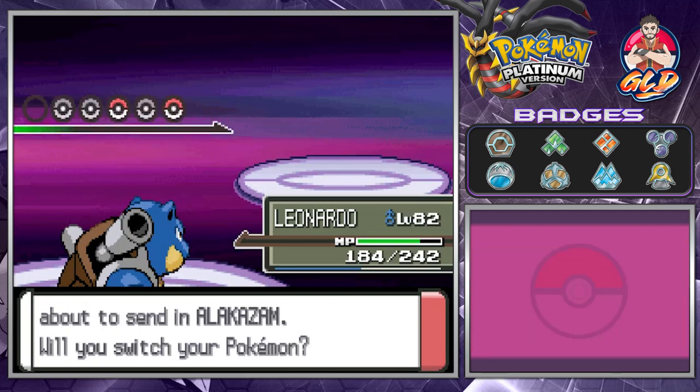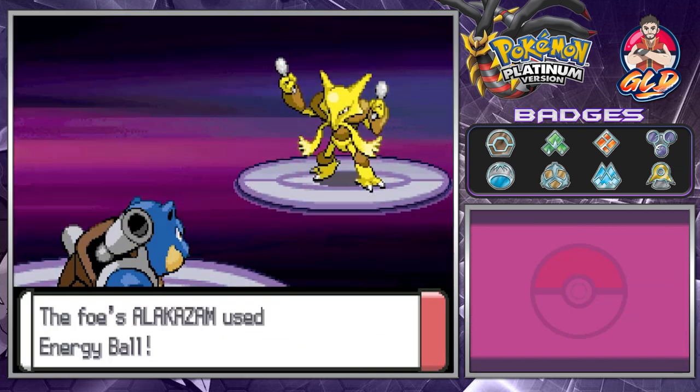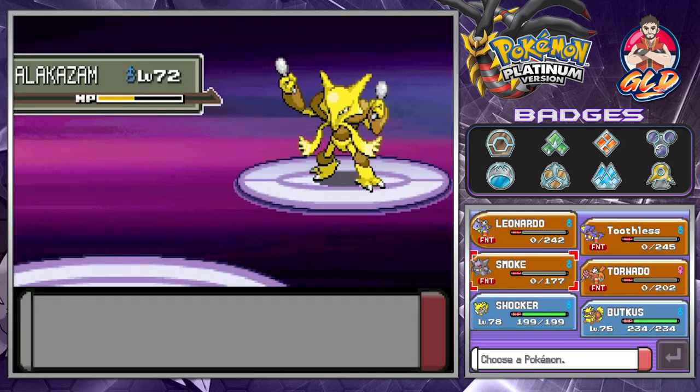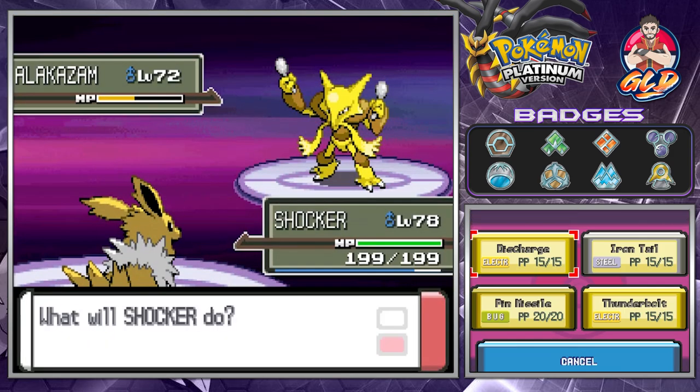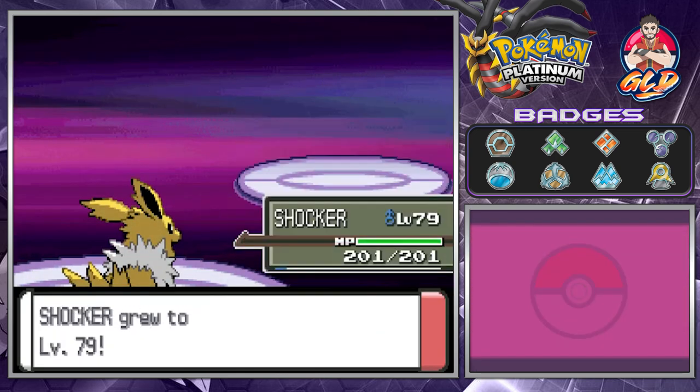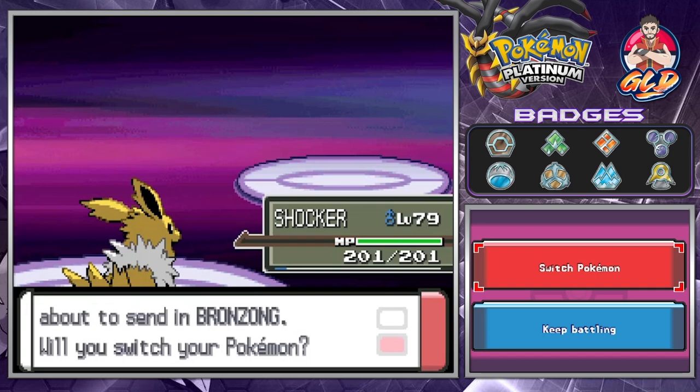There it is. And here comes Alakazam, a very, very powerful Psychic-type Pokemon. And as you guys can see, it's making quick work of my Pokemon. I am down to two. All right, Iron Tail for the win. And just like that, Shocker grows to level 80 or 79.